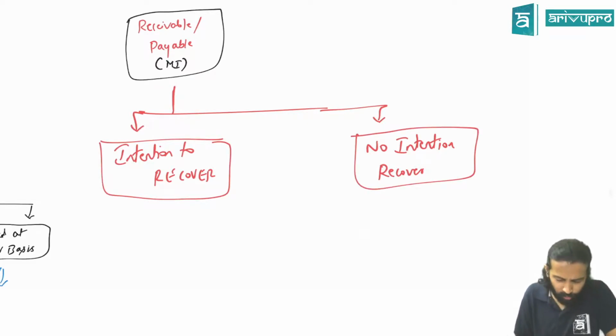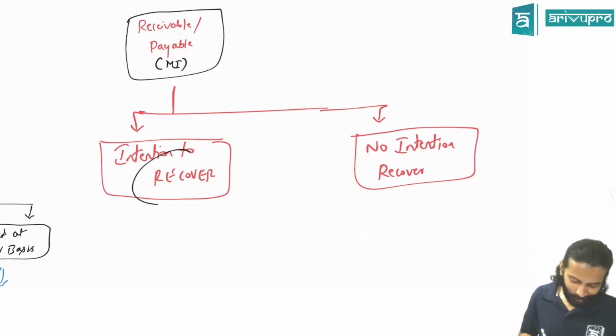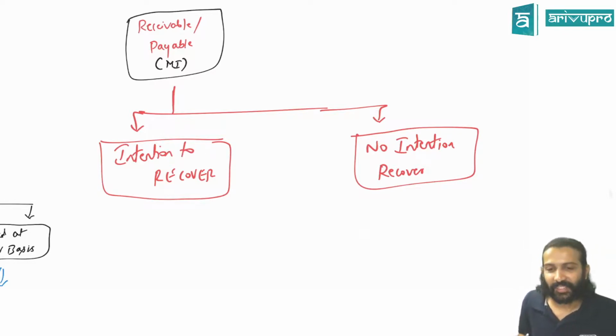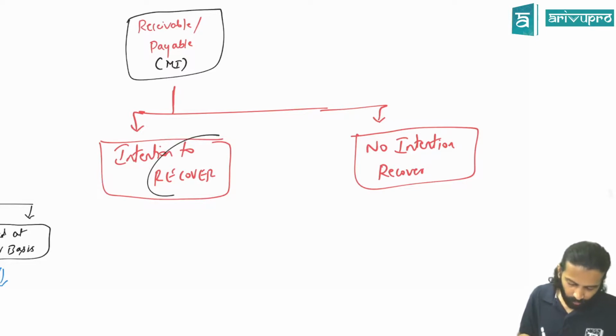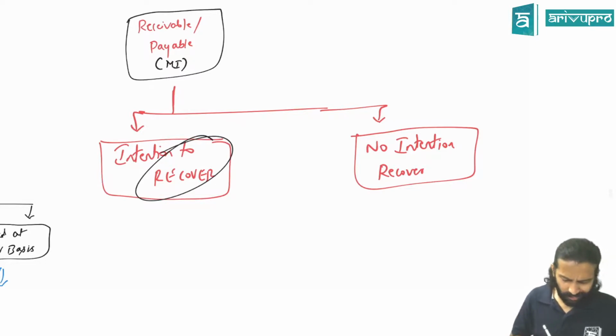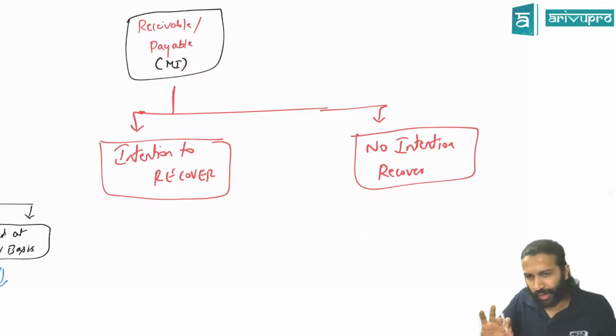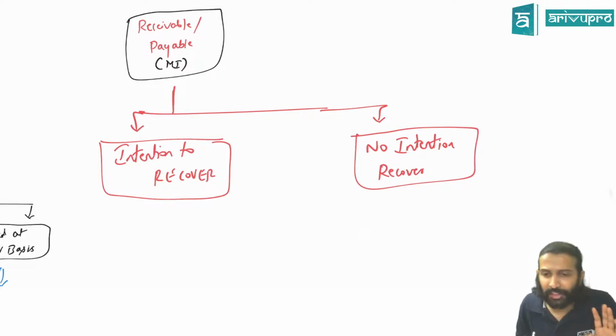Every time you only ask question. This time I will only ask you question. What does intention to recover mean? Sir, we gave the loan to the subsidiary and asked them to keep it, don't have to repay. We gave the loan to a subsidiary and said, for the time being, I'll give you. After 2 years, please repay. 2 years time for you. Do whatever you want, give me the money back. Correct? If that is the case, it means we have an intention to recover the money.